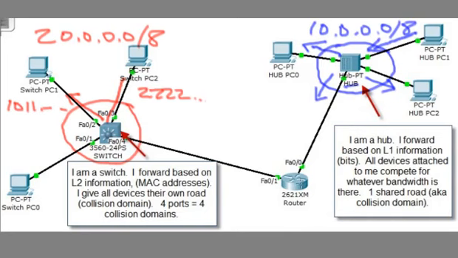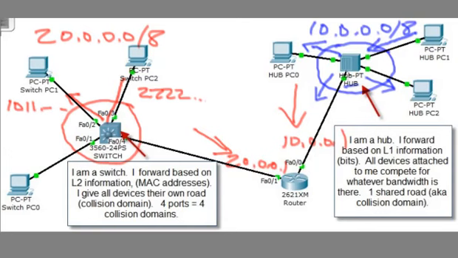This router, by the way, is the magical device that understands how to make forwarding decisions based on layer 3 addresses. So because he belongs to this broadcast domain, and we've given him an IP address of 10.0.0.1 over here, and an address of 20.0.0.1 over here, if all these PCs use him as a default gateway, and all these PCs use him as a default gateway, and he knows how to forward traffic between those 2 subnets, or those 2 networks, that would be its job in life. Now, routers never forward broadcasts. So the broadcast domain ends at the edge of a router. I mean, he'll receive broadcasts from this domain, but he'll never propagate them.